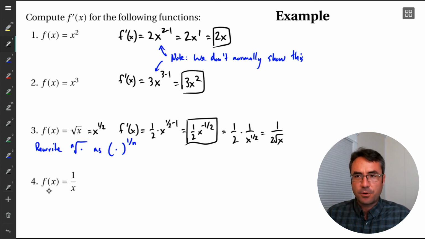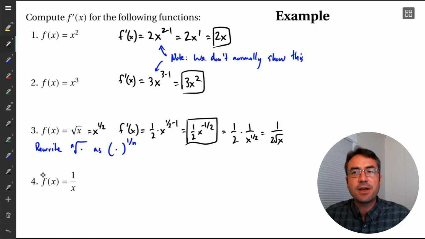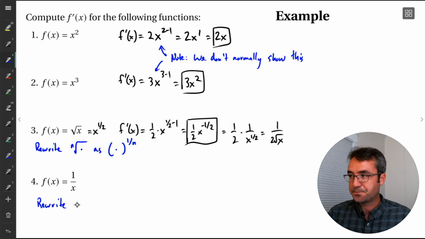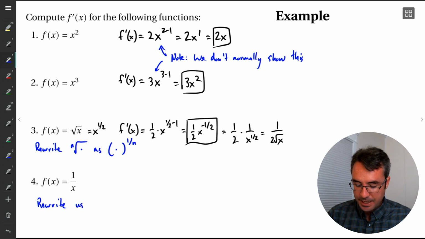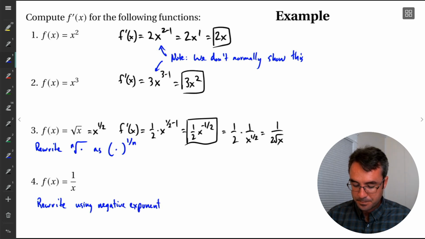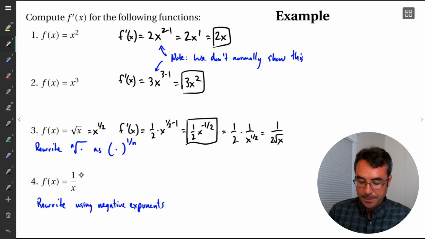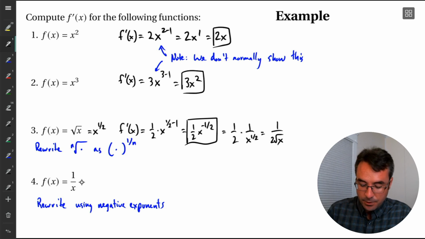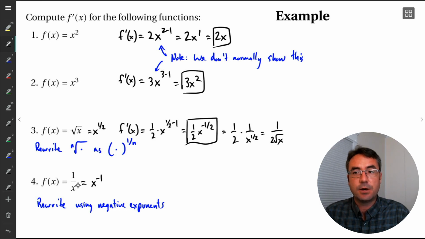What about the next one? The fourth one here, f of x equal to 1 over x. So this is going to be another one of our little strategies. Right now it's not written as a power function, but our strategy is to rewrite this using negative exponents. So there's a little bit of preliminary work here. We've got to rewrite our function so that we can use the power rule. Right now, the power rule doesn't apply. But if we were to rewrite this as x raised to the negative 1, so there's always a 1 there, and the reciprocal is like having a negative in the exponent. So we can rewrite this 1 over x as x raised to the negative 1.